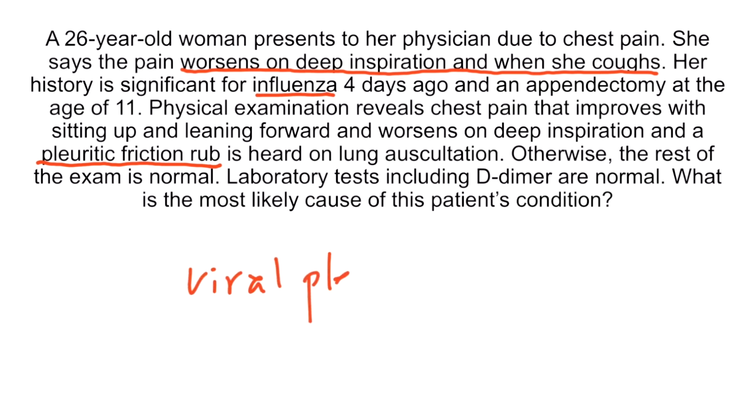Pleurisy is a clinical diagnosis and is typically suspected in patients with classical pleuritic chest pain, a pleuritic friction rub, and a supportive history. Remember that pleurisy is most commonly associated with viral infections, but can also be due to inflammatory diseases such as rheumatoid arthritis and lupus, as well as drugs like amiodarone and bleomycin. So again, the answer to the question is pleurisy. And that concludes this lecture.